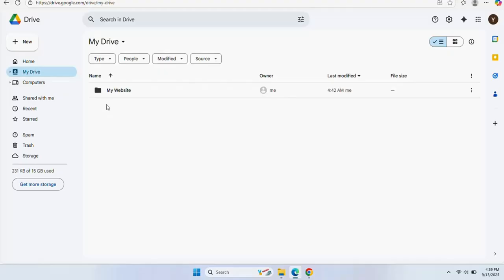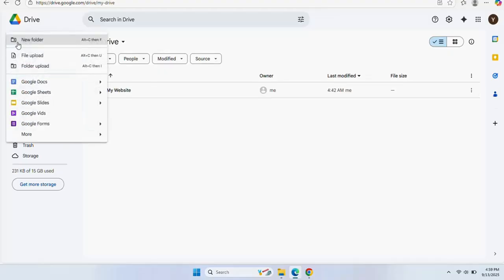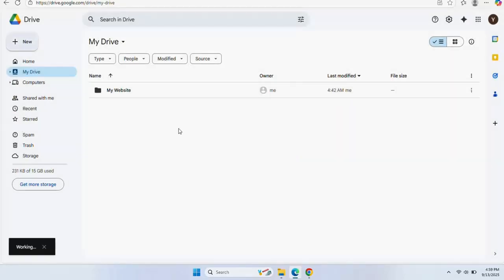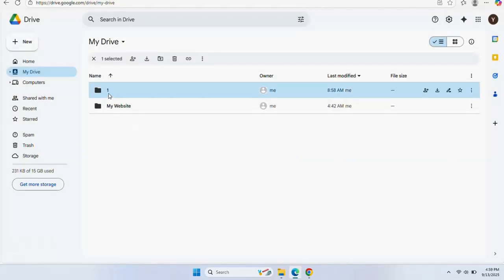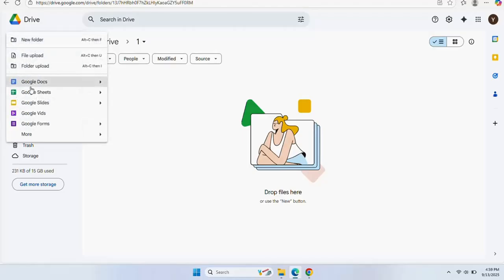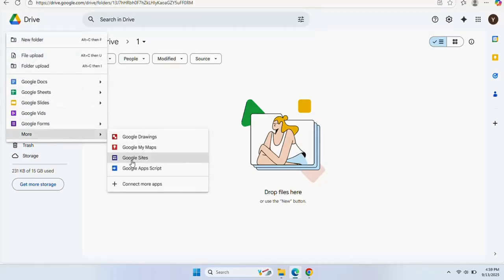To create a new folder, you click new, and then folder. Let me call it folder 1. Then I click create. Then you open the folder, then you create your new site. You click new, then you go to more, and then Google Sites.